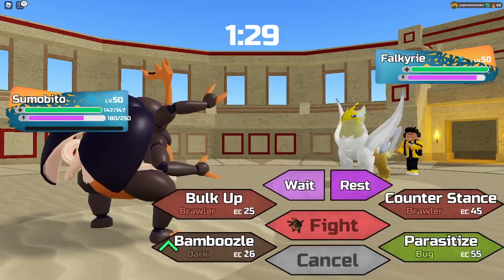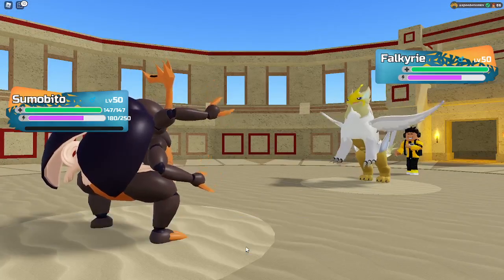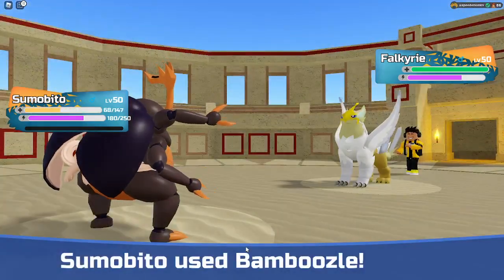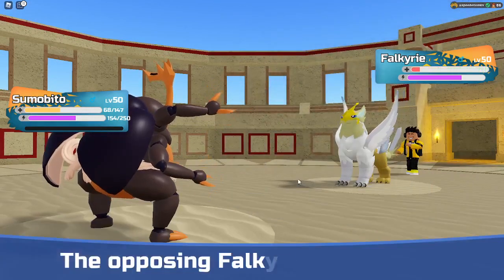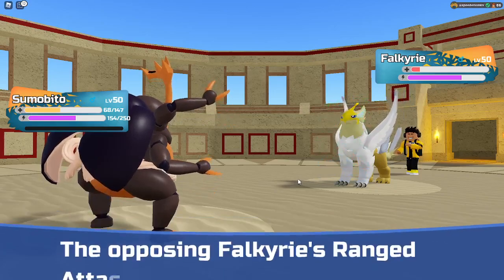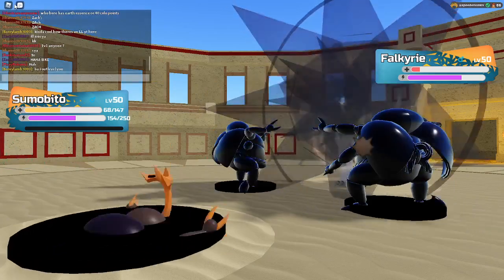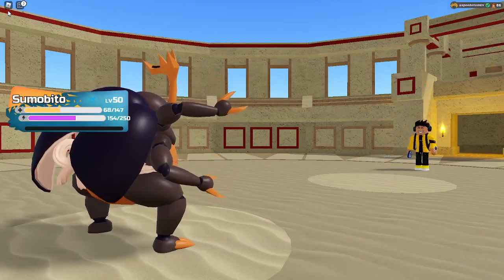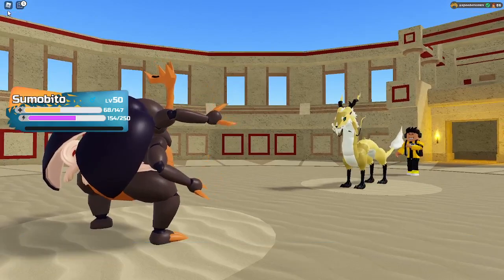Now what I'm going to do is Bamboozle on his Magnify, because he's going to counter stance now. Or just he's going to Gamma Pulse. That's totally fine. We should 100% live this. 100% live this. Just going to Bamboozle. And down goes the Falkyrie. That's why I have Bamboozle, man. That's why I got Bamboozle. Also beats Nimeray. Zulong? Yeah, there's the Zulong.